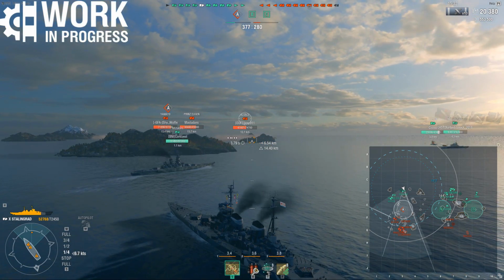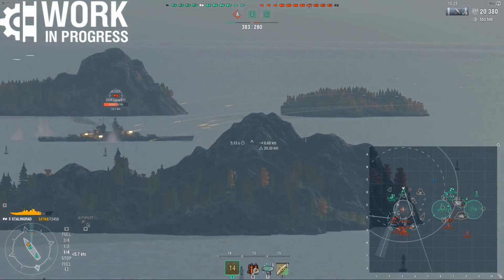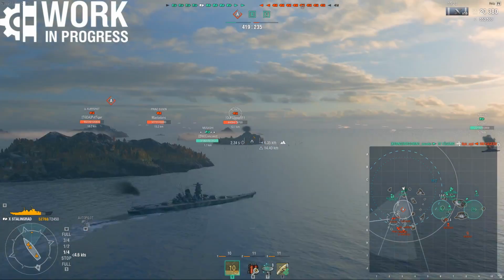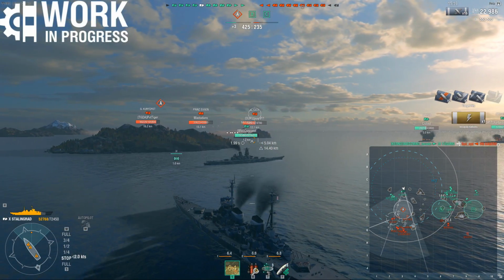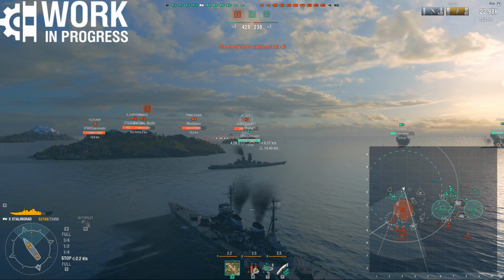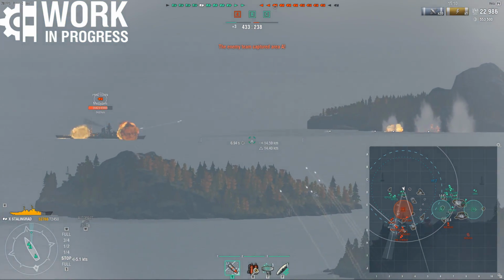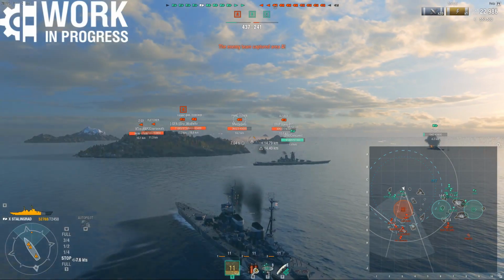Of course, this lack of concealment means that disengaging from battles is nigh impossible unless there's cover, like I'm using here, or if there's a friendly DD that can smoke you up. And if you get set on fire, one single fire will bump up your concealment to 16.4 kilometers, which is like a stock battleship concealment. So this ship obviously is a pretty damn prime target for HE spam.